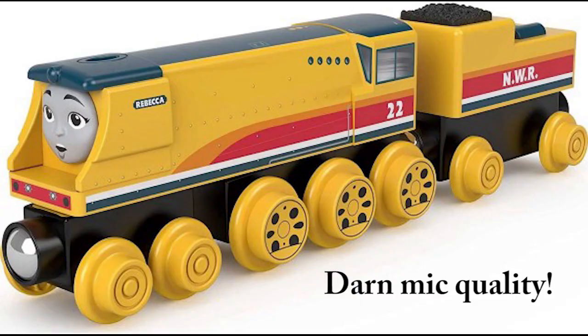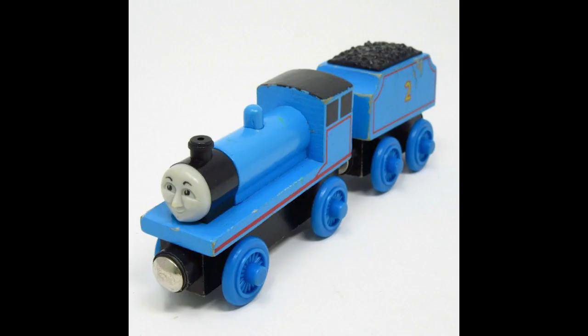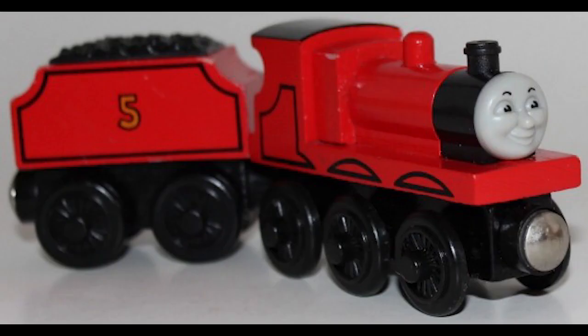Let's talk about the wheels next. Look, I get it. They made different sizes of each wheel so that they could fit more into the plastic bogies, but at the same time, I had no problem with the old wheels that the previous generations had. Another thing I'm mixed on is that they made the faces have 2D printed mouths instead of the usual 3D ones. The reason they did this is to give each model a different variety of facial expressions so that it would be cheaper. But in my eyes, I thought the old 3D models of the plastic faces had more heart and effort put into them, but that's just me though.